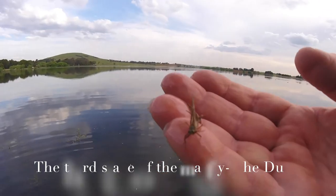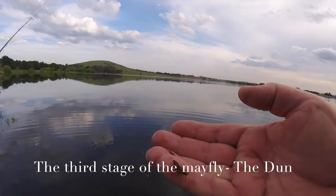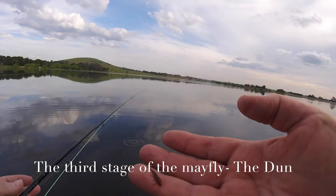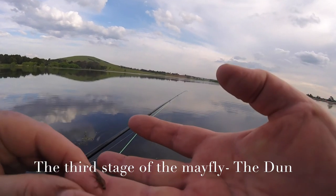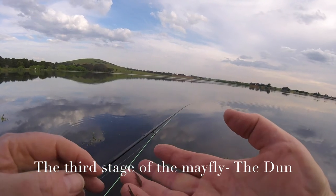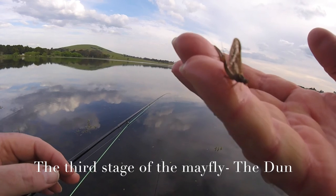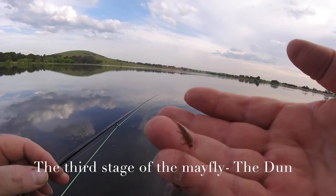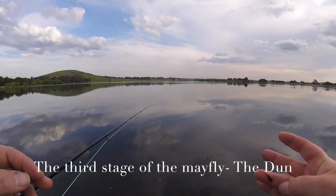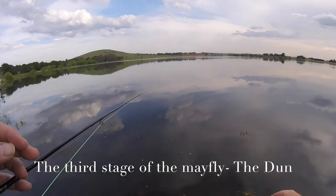Okay, there we have it done, hatching out of the nymphal shuck, and that's a great period when we just saw it pop out of the shuck there. So as you can see, there's the mayfly dun, and the nymphal shuck, he's come out from there and he's flown away, and he'll continue to fly to the edges and then become a spinner. But that was pretty good.